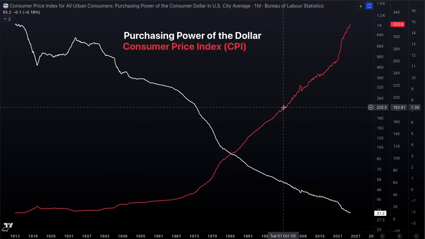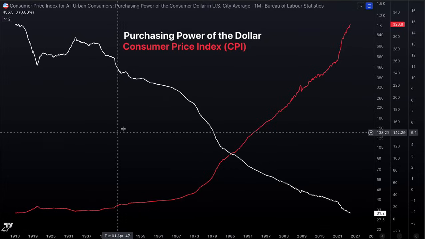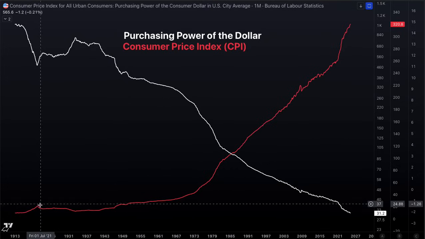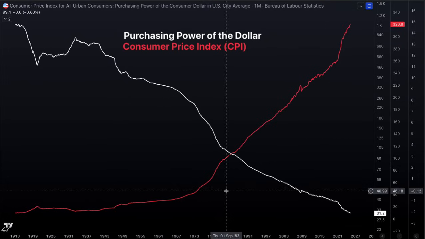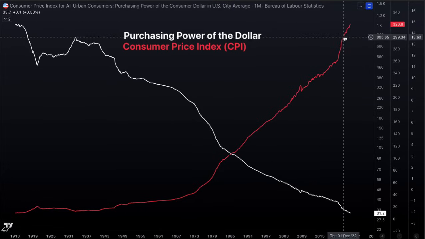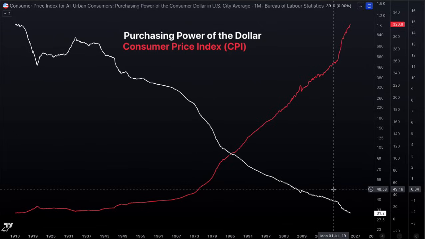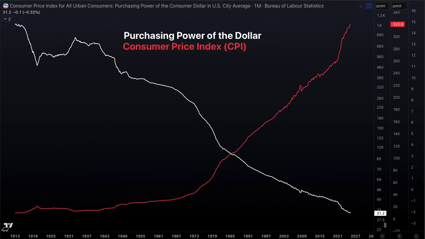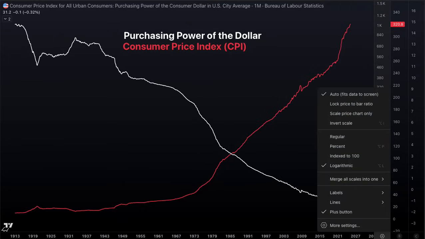It is not the year over year change. That is not what the actual CPI index is. And you can see that they have an inverse relationship: as CPI, as the index goes up, this is the cumulative inflation, or the cumulative loss in purchasing power, as illustrated by the white line, and they are inverse.